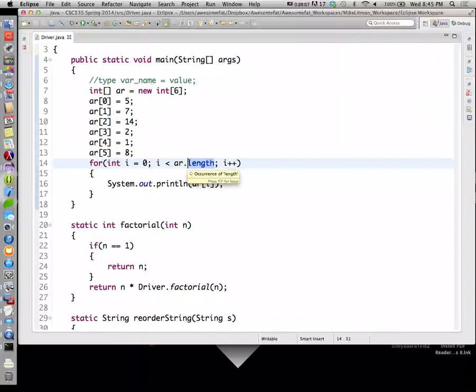So if you were to look under the hood of the string class, you would see right at the top, one of its main fields is a character array that it uses to store its actual data. So what's the length of a string? It's the length of that character array. That make sense? All right, so not really a huge deal. This is really something you just have to remember, that the length of an array is actually a field, where the length of a string is a method.